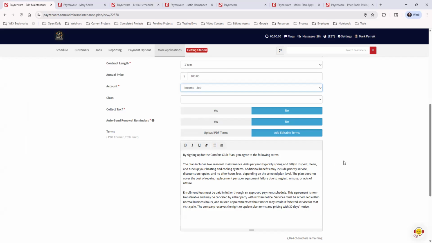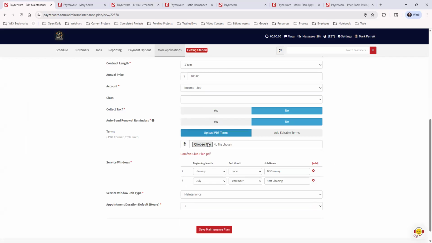If you have a PDF, I've seen, maybe you have a brochure that you've been using for years in a PDF that is really well designed and you don't want to stop using that. You can just add that as a PDF, upload that, and then that will be sent along with the invoice. So they'll be able to see that within the attachment.